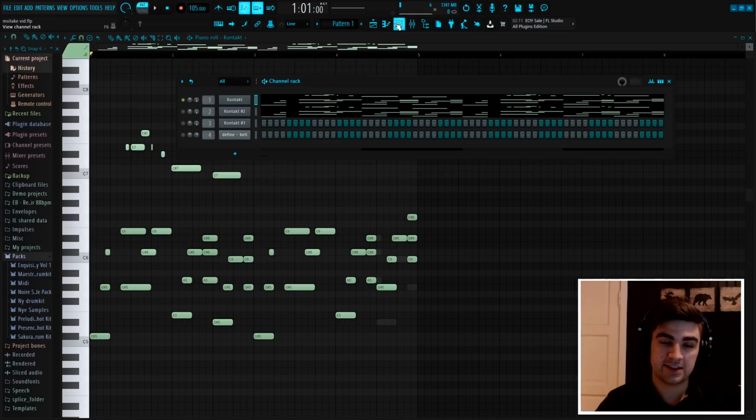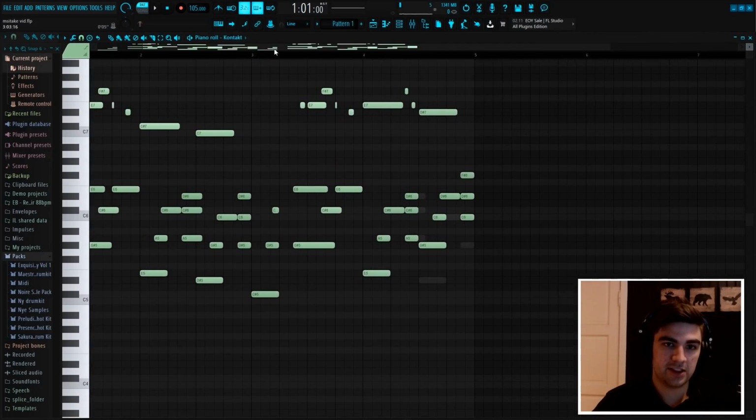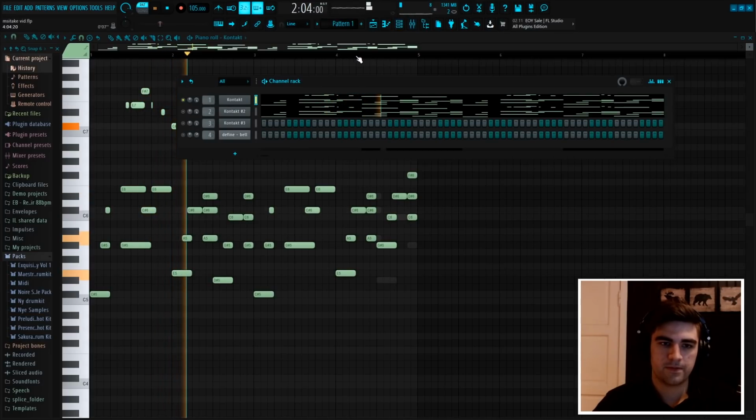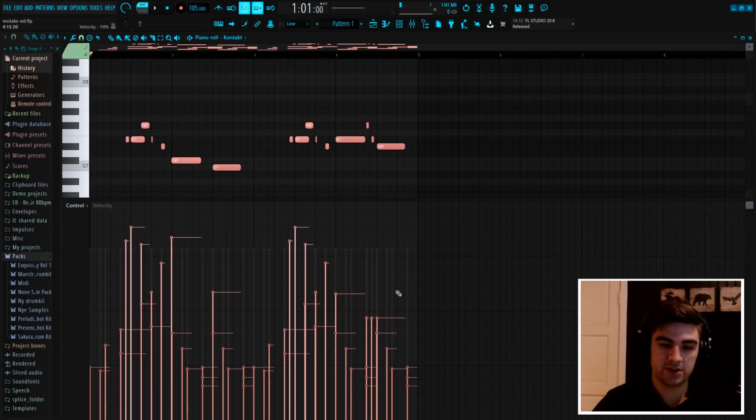So the first mistake I see a lot of producers make is their choice of velocities. Now I made this little example melody just to show you the difference. So it sounds like this. Now this has a lot of changes on the velocities.